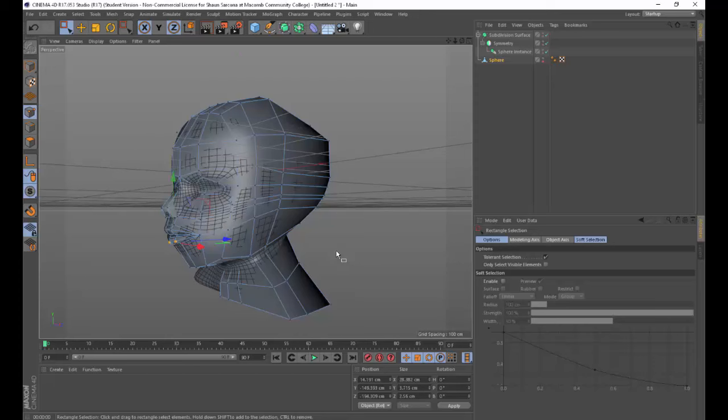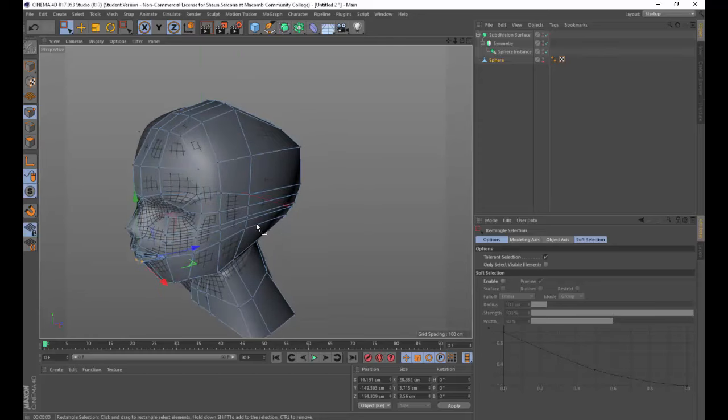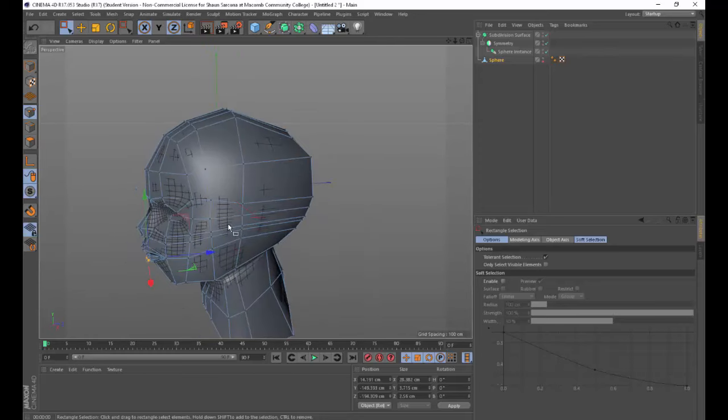Now, one more thing I want to do before I stop this is to also talk about the divisions. If I turn off my grid, filter grid, there we go. Look at the divisions here where we have some of these that are super tight together and some of these that are super far apart. We don't want that. So I'm not going to record this, but the next part of this is to go through and clean all this up so that we have more equal divisions all over the place.